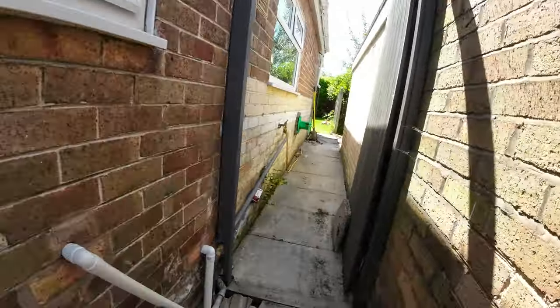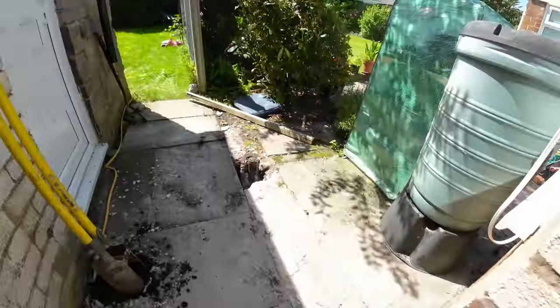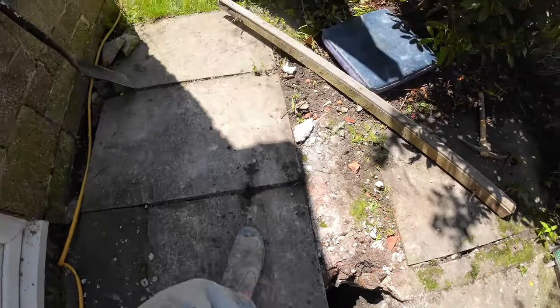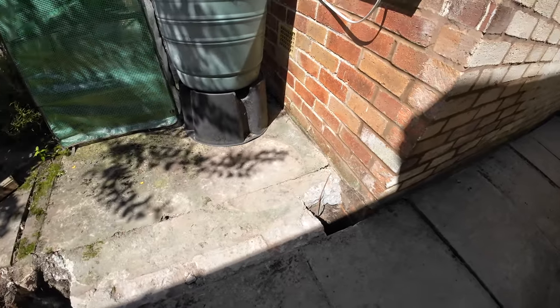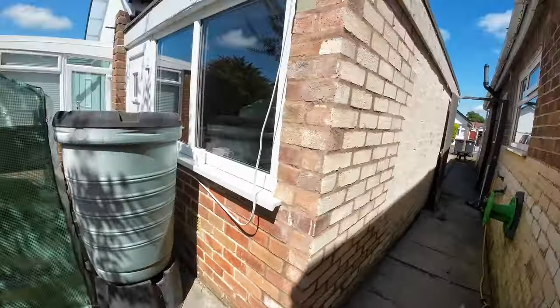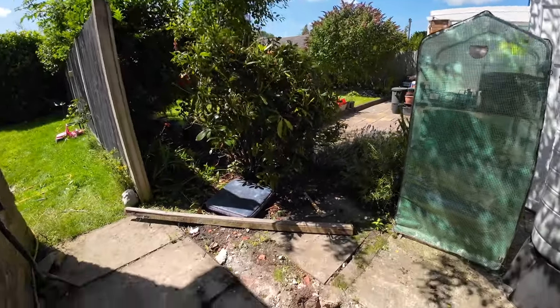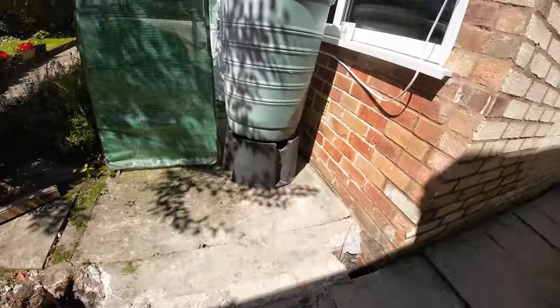So we're now in a position where it's time to go and get the fence. Both holes are done, which were easier than I thought. You can see where the concrete foundation's cracked away, how rubbish it was, with soft black soil underneath. It was a poor foundation, that's why the wall moved and pulled the corner out of this wall. We're just going to tidy up now and cover the two holes up because there are kids next door, so we don't want any kids falling down the holes.